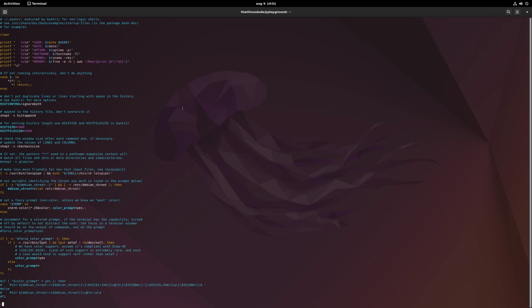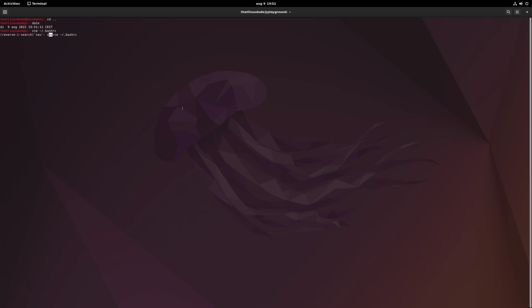So again, we can save the file and source the bashrc file, and then you see the user, you see the date, everything that we've set up, and you can do anything you'd like.